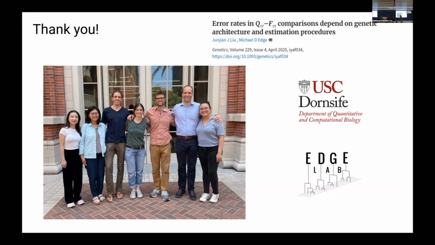Okay, cool. So the question is, is there any time that we can use the average of ratios FST? Because in the talk, it seems that the ratio of averages FST is always better than the other one. The answer is yes. If you're comparing the QST with only common variants included in the breeding values, then you can use the average of ratios FST, because that will not make a big change between these two kinds of estimates.